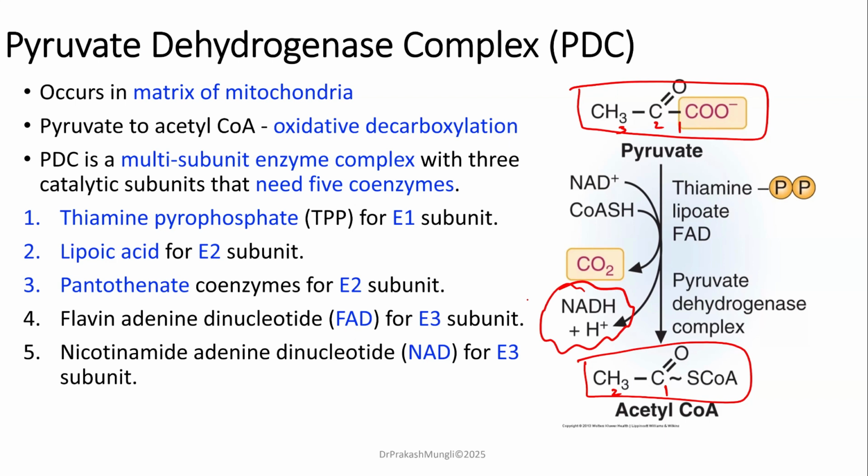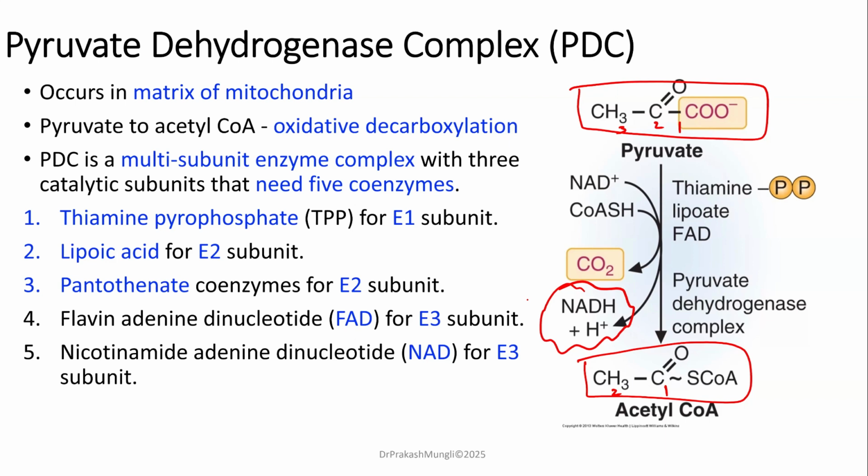How many pyruvates do you have coming from glucose? We have 2 pyruvates. So that means 2 acetyl-CoAs. It means 2 NADH and 2 carbon dioxide. So out of 6 carbons of glucose, by the time it becomes 2 acetyl-CoAs, already 2 carbons are removed. How many carbons are left now? Only 4. 4 carbons in the form of 2 acetyl-CoA. 1 acetyl-CoA, 2 carbons, another acetyl-CoA, 2 carbons. So we have 4 carbons from glucose in the form of acetyl-CoA now.